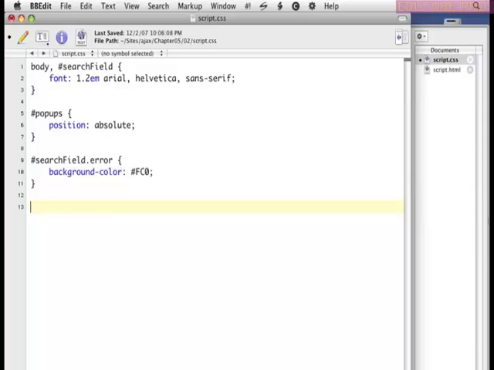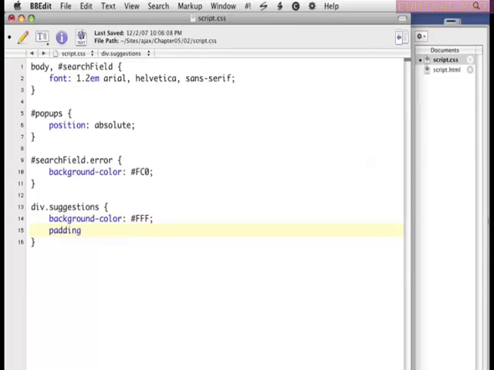The primary thing that the AJAX file is going to be doing later is creating a whole bunch of divs. Each of those divs will be of a class type suggestions. Those are the suggested values for the state field. So let's set some rules for that. Div.suggestions. It's going to have a background color and we want that to be white, just in case our background is something else.